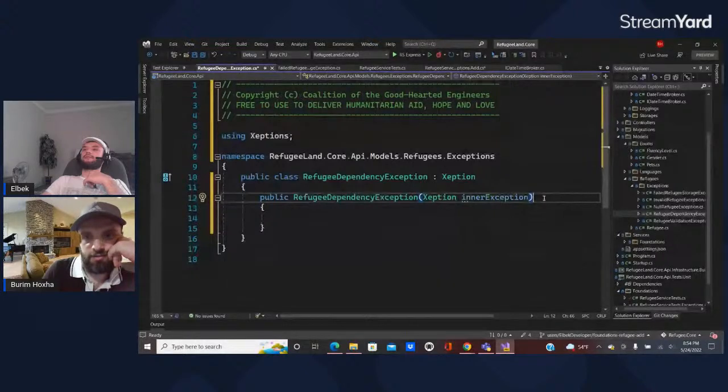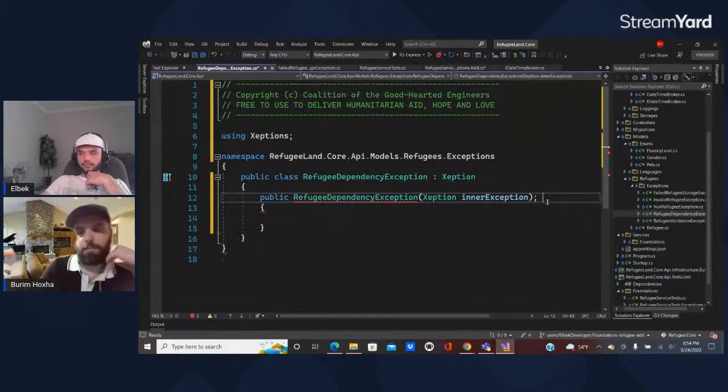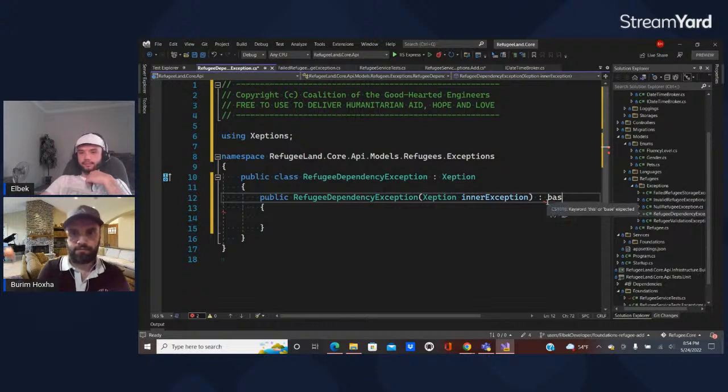Do we need a comma in that? Yeah, just create a base, just colon base.